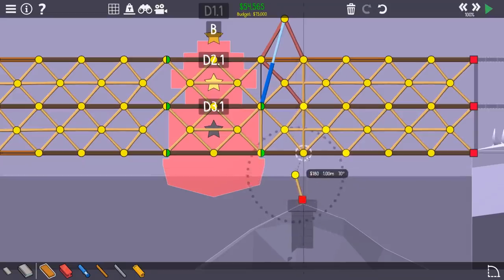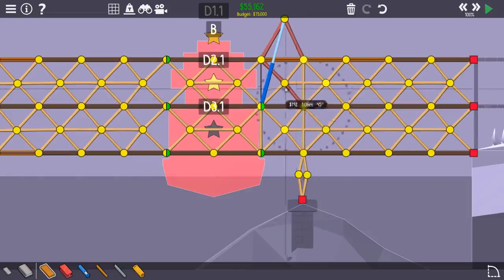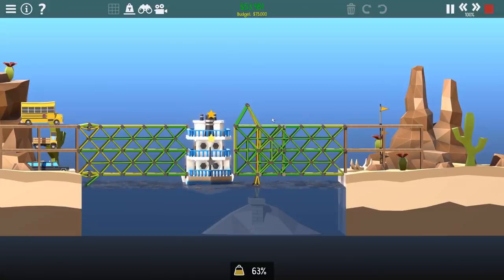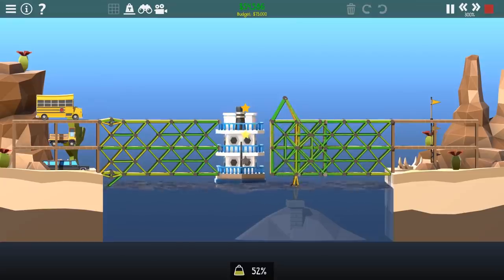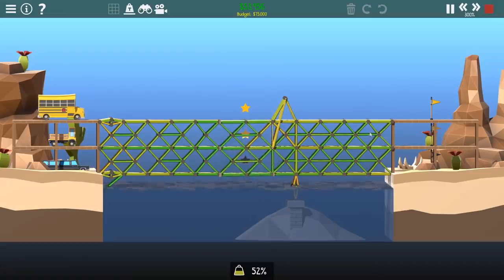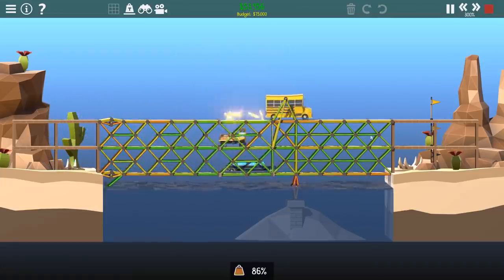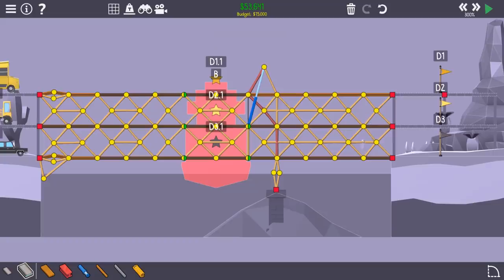Alright, so I'm going to just wood this up a bit. I don't think I can get into the top five, but it's worth just having a little go. Okay, because I saved a bit of money doing that. Alright, so like I've done in the middle, I'm just wondering if I could get rid of some cross braces. Don't exactly know which ones would be best. I think those two end ones could. Okay, so yeah, let's try that one, that one. Let's do every other for now. Oh, okay, so it holds. I wonder if I can get rid of any more.